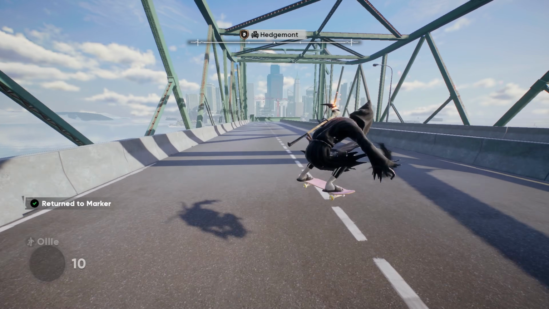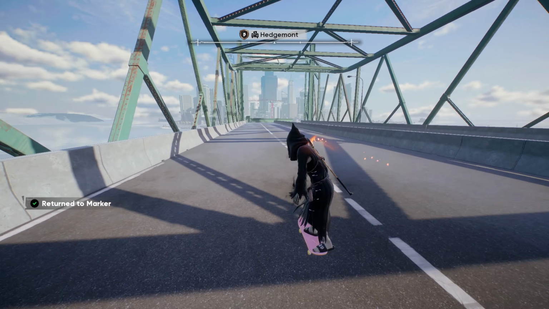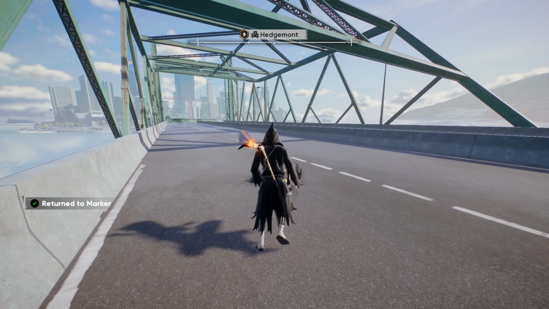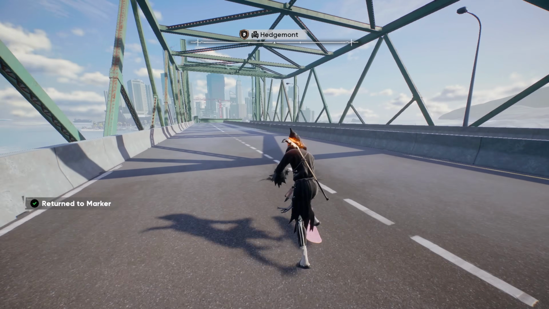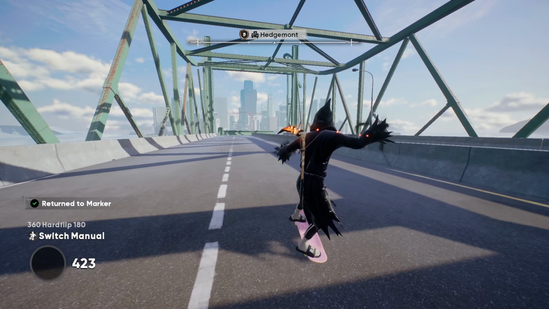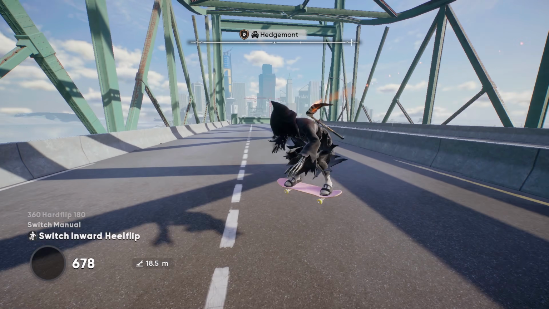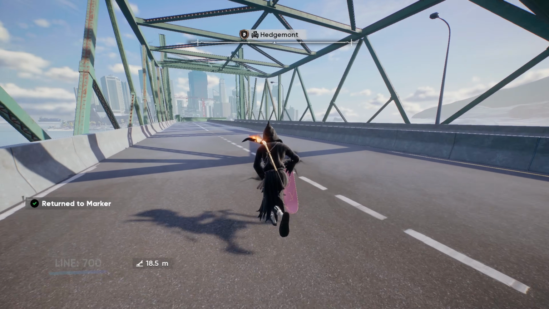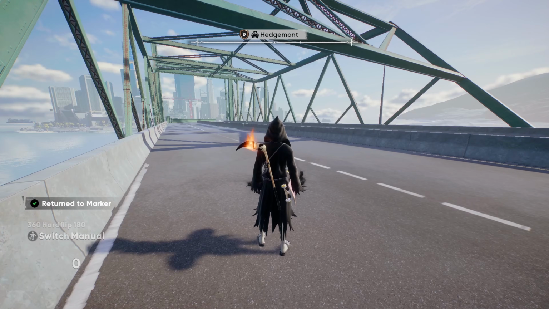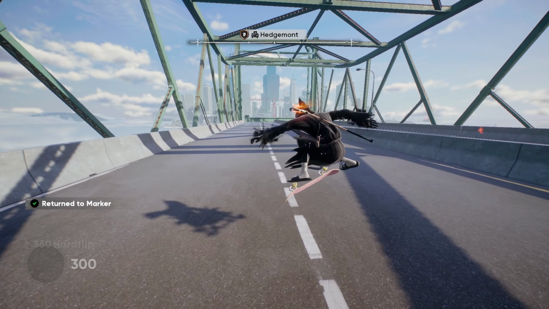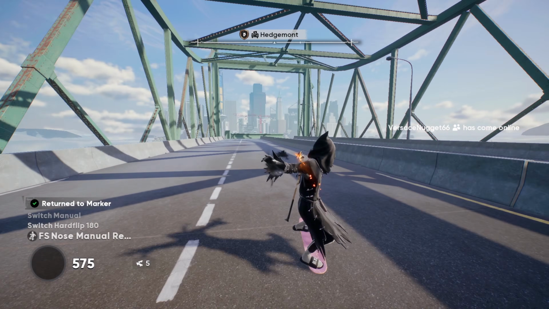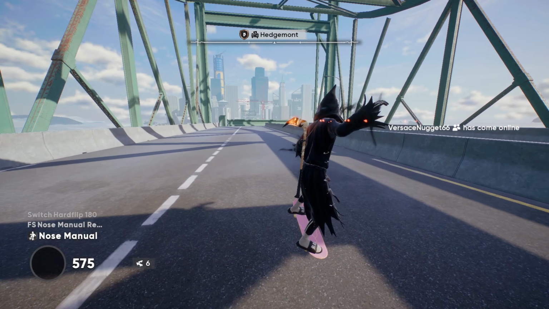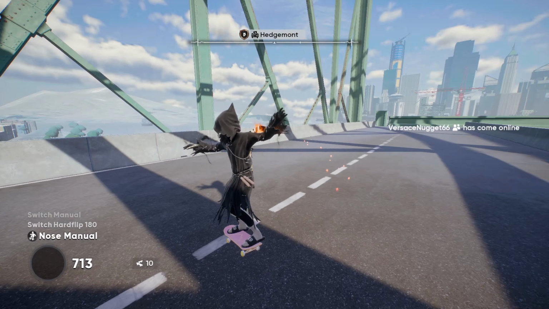We're gonna incorporate what we learned about the nose manuals. Once you pop your trick and you're in the air, you're gonna hold your right stick to the top right. A very important thing I don't see enough people talk about is that once you flick your trick, you need to actually let go of your stick. You need to actually flick your stick, then you do the nose manual motion, the top right motion. Once you flick, I'm gonna let go, and now I do the top right motion with my stick, and that's how I land in the nose manual and get that rotation.